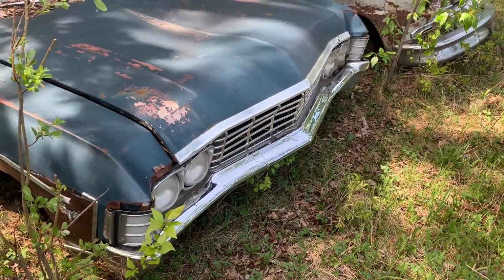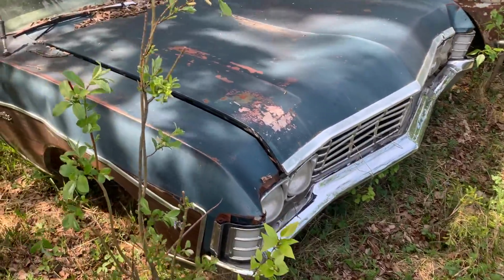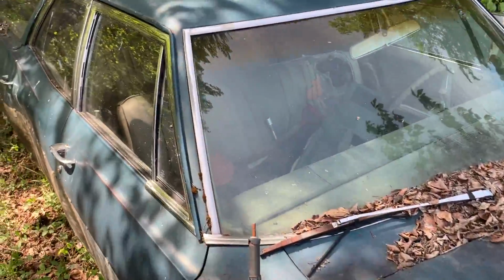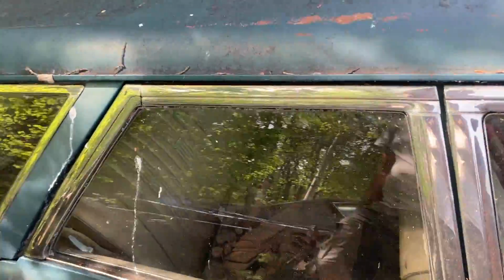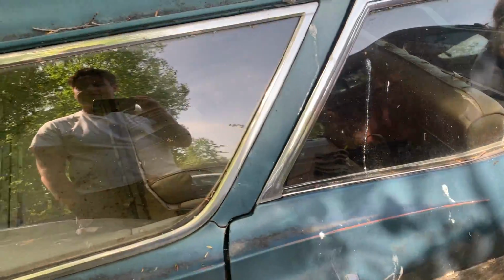Again, I don't know why I keep calling out the bumpers, but look at that. You know, don't need a bumper. You do need some trim for the front, though. Supernatural's car. Yeah, that's right. They used a 4-door version of this in Supernatural. Those are what, hay rake blades sitting in there? Oh, no. Cultivator shovels. There you go. Some heads in there for a 350 Chevy or something. I'm not a farmer. I recognize farm stuff, but I don't know what it's for exactly.